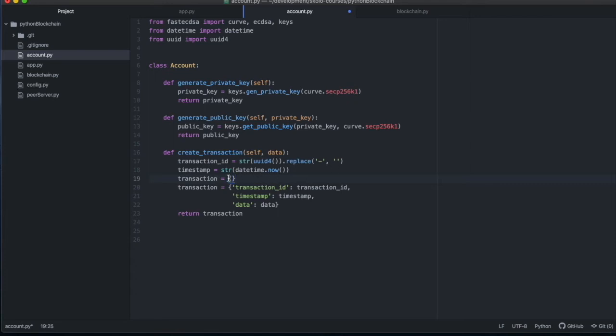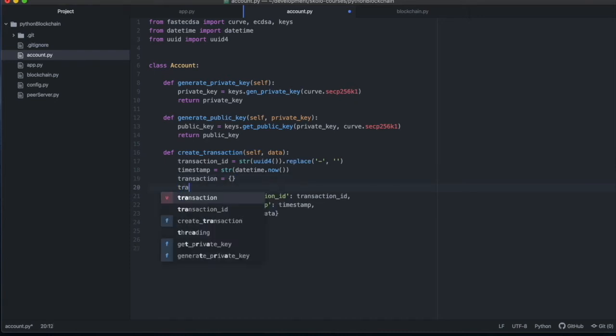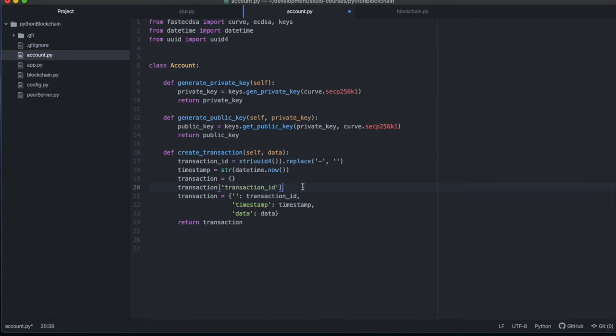So the first thing you do is create that variable that's a dictionary, and then you say transaction, the transaction ID. Let's put that in there. The transaction ID is equal to the transaction ID. And then the timestamp.